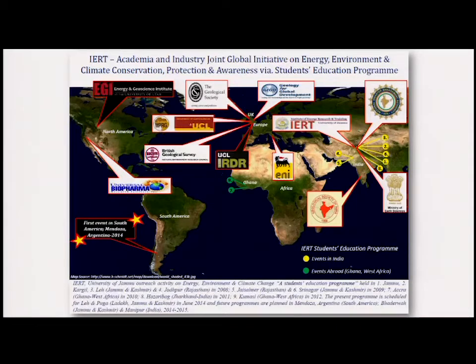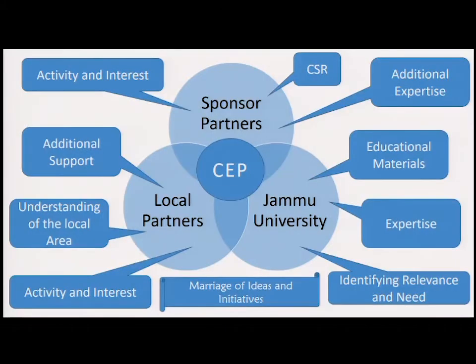Now, all these programs that have been organized have had diverse themes, ranging from energy, environmental challenges, climate awareness, global warming, hazards, resilience. So when we talk about the themes that we have followed in children's education program, it heavily depended upon what the sponsor partners, the University of Jammu, who at times was the local partner when the events were organized in India, and other local partners when the events were organized abroad, out of India.